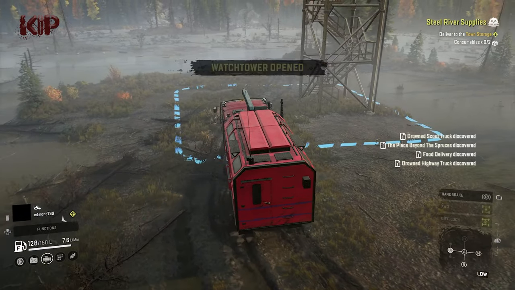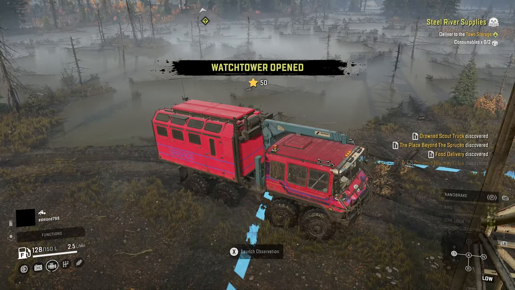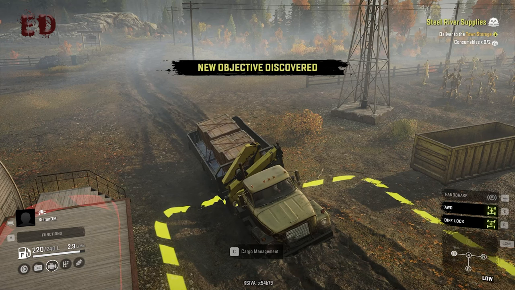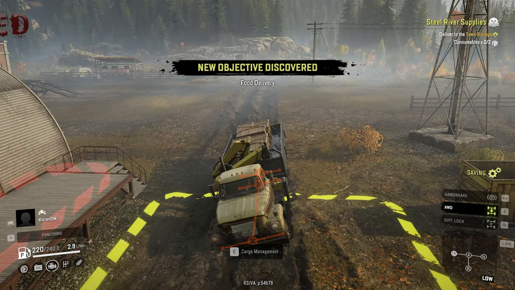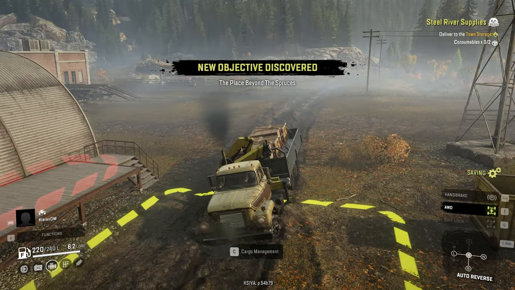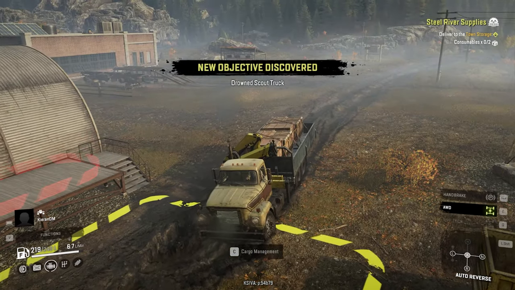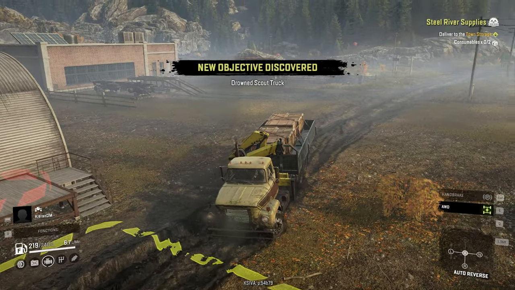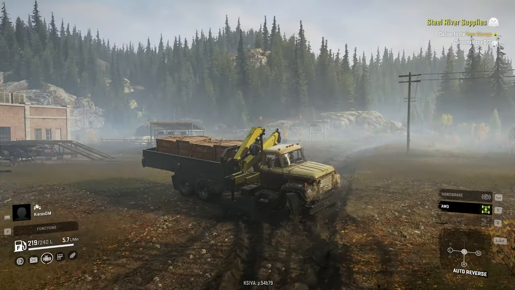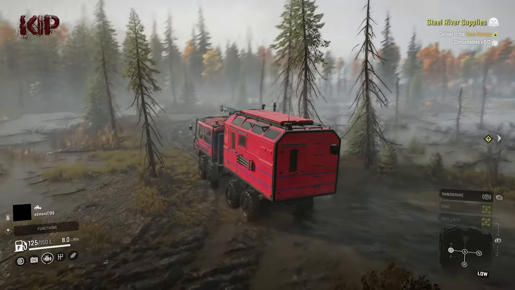Nice. Now, am I going to get stuck here? Drowned scout truck discovered. Load of other things discovered. Oh, that was you doing the thing, right? Mate, the drowned scout truck's going to be fun. There's two drowned scout trucks, actually. So can you get out? You doing good? I think so. Yeah, I think I'm all right, mate. Nice. Power of four-wheel drive.